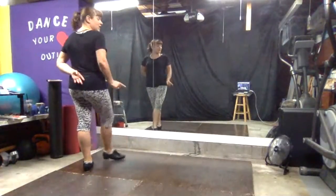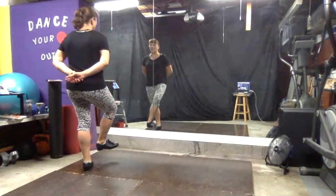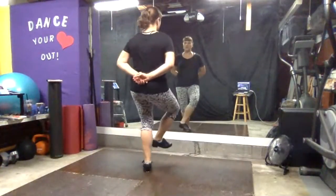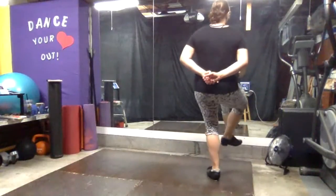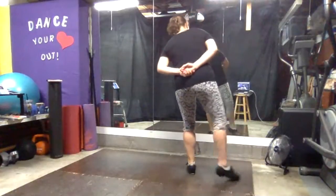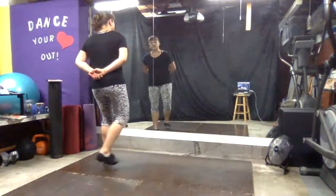And now we'll practice with the shuffles. So I'm traveling to the right, so my right foot is to the front. Ready, we go. Jump, shuffle, jump. Jump, shuffle, jump. Jump, shuffle, jump. Jump, shuffle, jump. Back to the left. Ready. And jump, shuffle, jump. Jump, shuffle, jump. Jump, shuffle, jump.